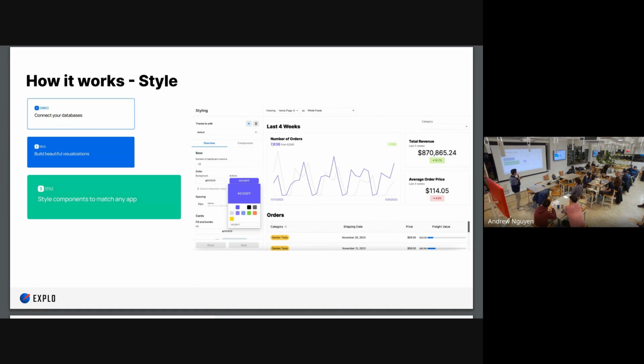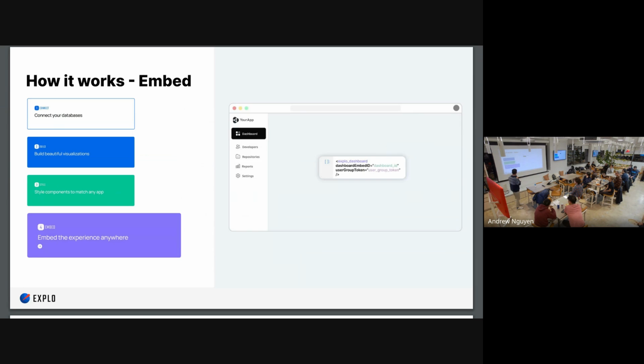Third is that because we are an embedded solution, our customers want it to be completely white labeled so that their customers don't know they're using a third-party tool. And so we have to think about styling, which is not as relevant to this, but it's a very important thing to our product because our product needs to be fully white labeled as essentially an extension of our customers' product team itself. And then the fourth part is actually the embedding part too.